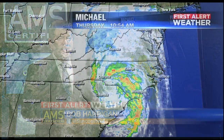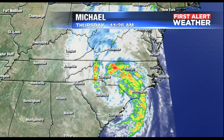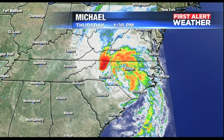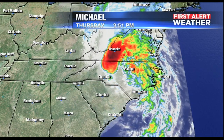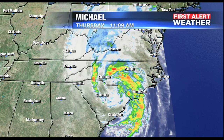We're still tracking, again, Michael as it heads through North Carolina now, bringing heavy rainfall there. Still a tropical storm moving off very quickly to the northeast now, and it's still dumping heavy amounts of rainfall in western portions of North Carolina. Also, South Carolina has had their fair share of some rainfall, and now it's moving to the northeast. You can see the explosion of storms just north of Charlotte, and it will eventually get out into the Atlantic and re-intensify somewhat. It's still also bringing some pretty gusty winds throughout that region.